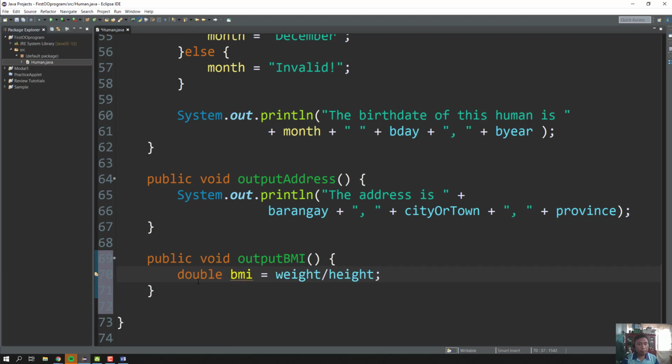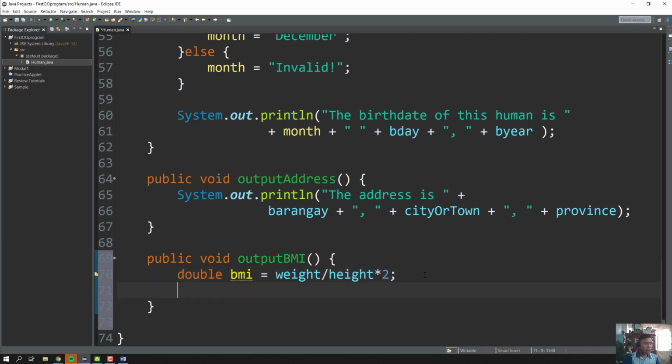I think that is the proper formula. Okay, so that's how you're going to calculate the BMI. Just correct me if I'm wrong, but I searched it on the internet.